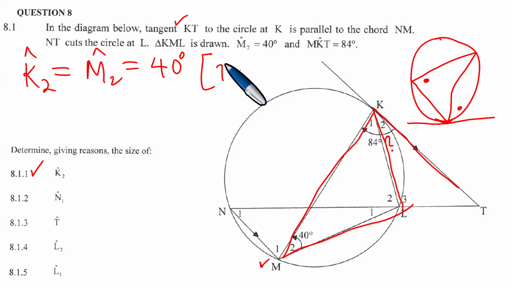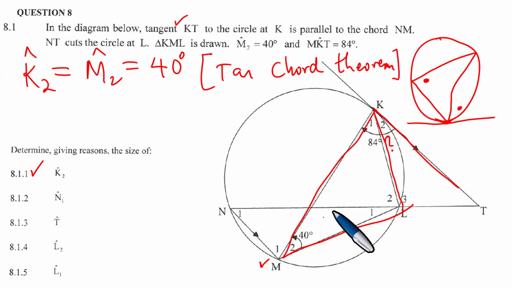The reason is the tan chord theorem. So what do we write as the reason? We write tan chord theorem. And this is how we write it in the exam. These things are grade 11 and matric as well, so you need to pay full attention, because they're going to trouble you for some good number of months, or a full 2 years, grade 11 and matric.